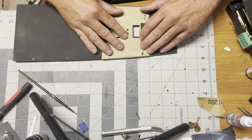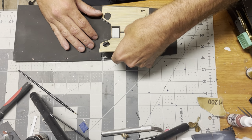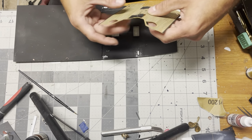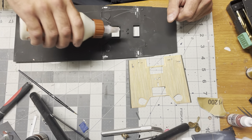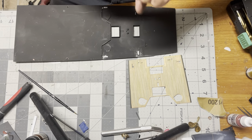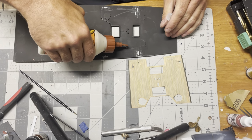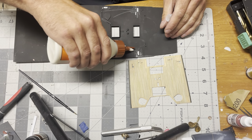What we're going to do then is pull it back off carefully and put down some Gorilla wood glue. So, I go straight. Some people thin it out. I've just found straight glue has worked pretty darn good in previous builds.